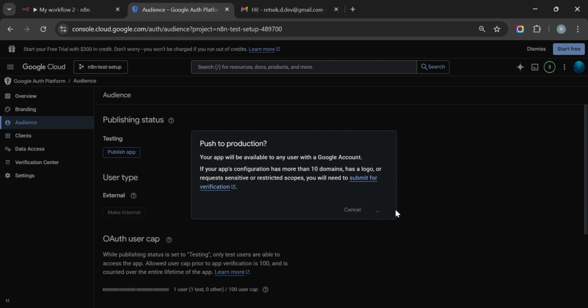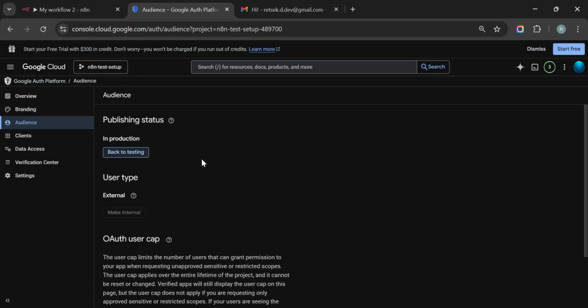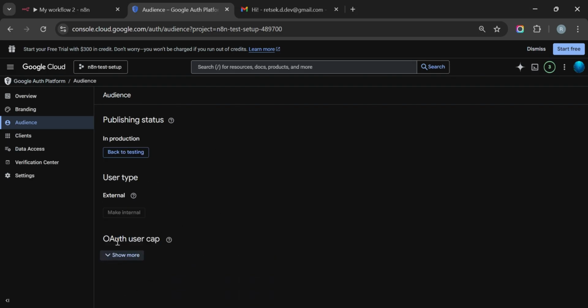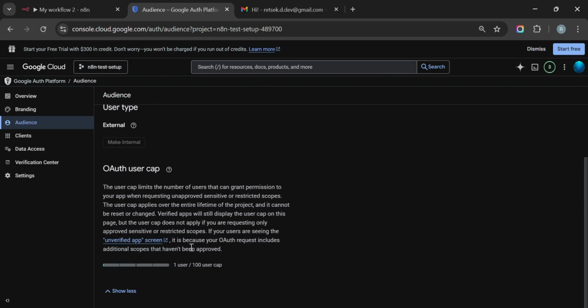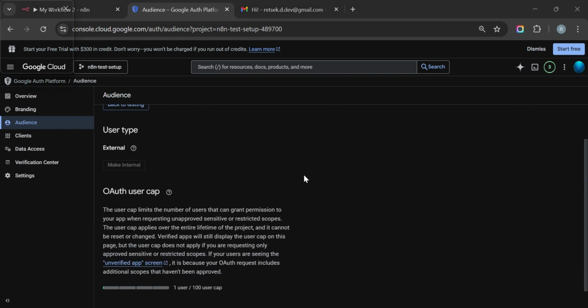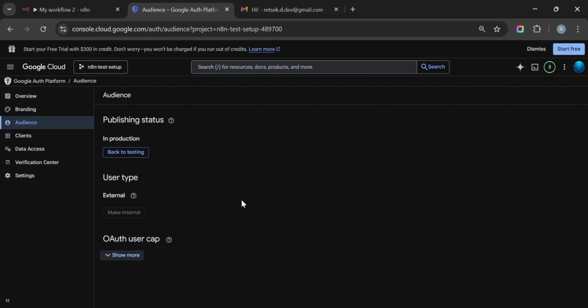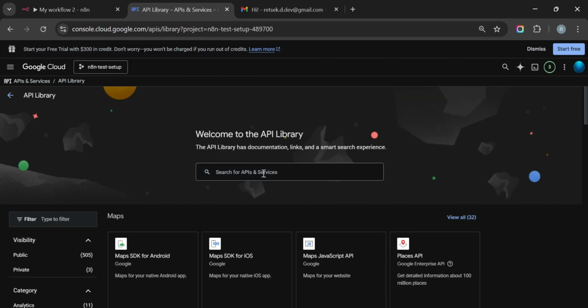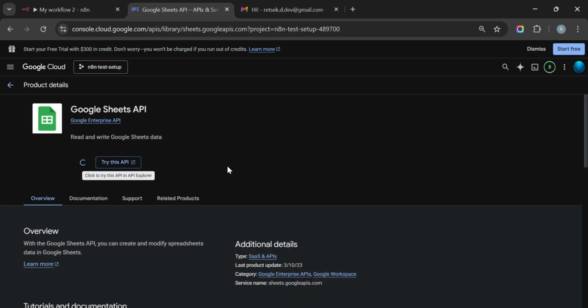So that's basically it, how to get your Google API working on your local n8n setup. But what if you want to add other APIs like Google Sheets, Drive, or any other services later on? Do you need to create another app in your Google Cloud? Actually, no. You simply activate them from the API services and library. That is, you come over here to Library, and just search for an API. Search for Google Sheets, for example, and enable it.